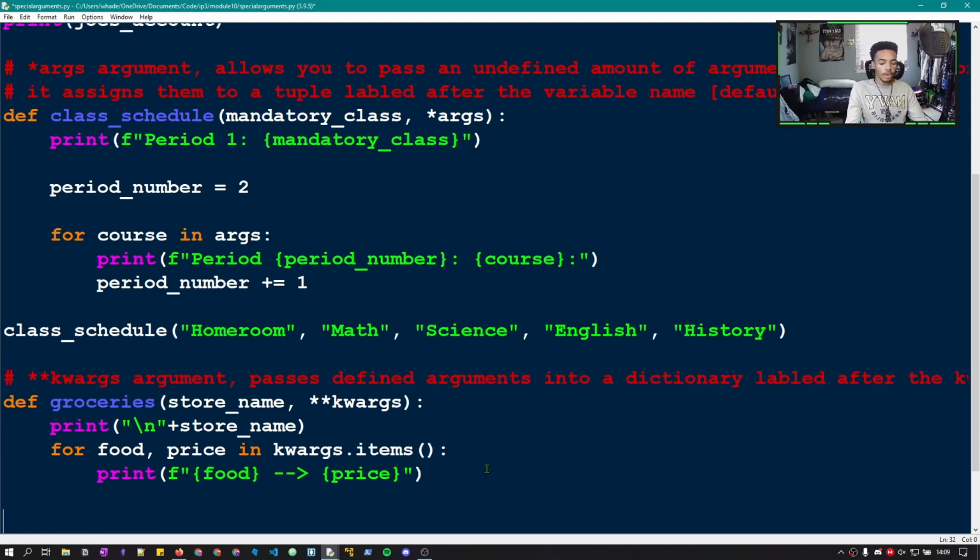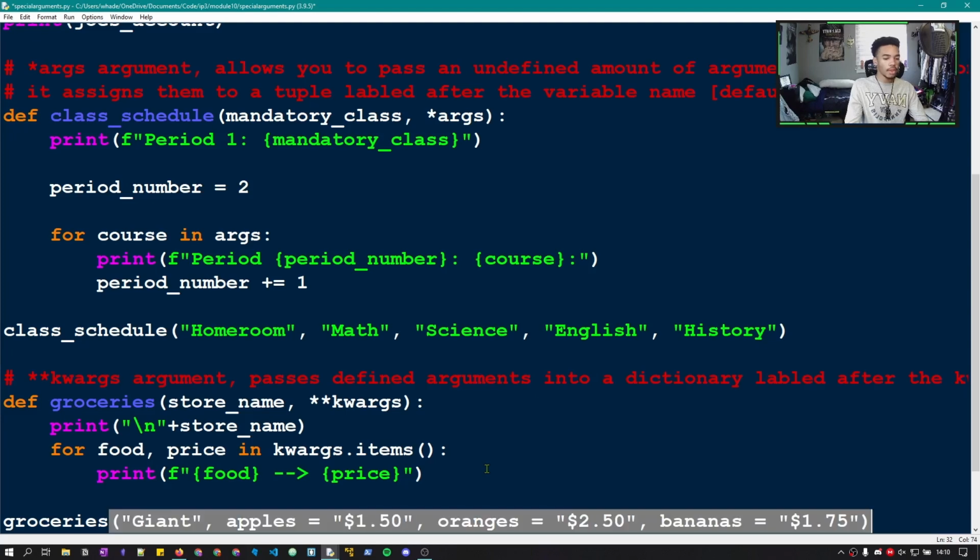So now we can go on to groceries, and let's do Giant, and let's say they have apples, and they are equal to $1.50, and they have oranges, and they are equal to, let's say, $2.50, and we have bananas, and these bananas have a value of $1.75.